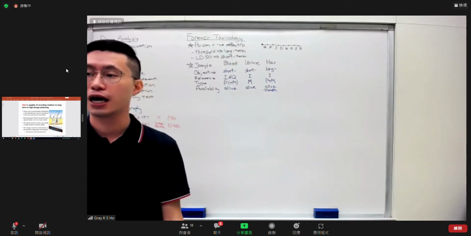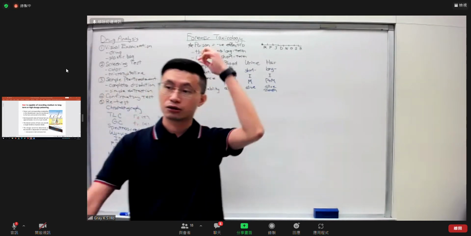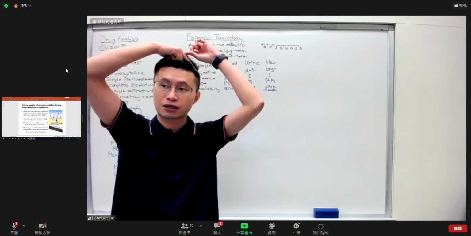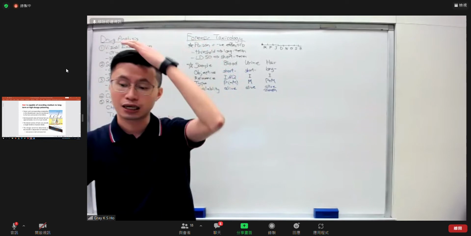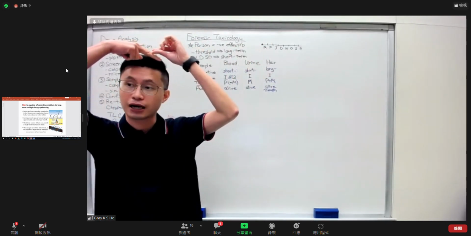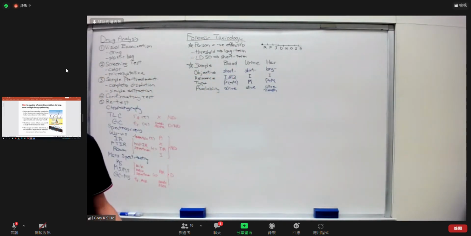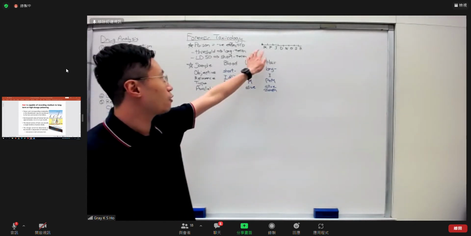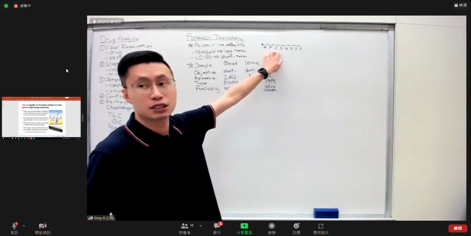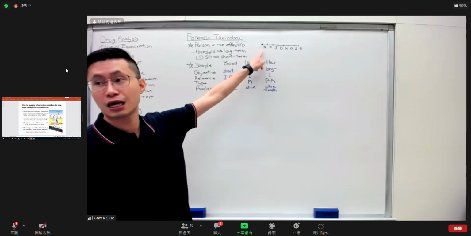To take the hair sample is quite easy and straightforward. You simply take the hair and use scissors to cut it as close to the scalp as possible, because what you need is the time 0. If you just randomly cut some part of the hair, you don't have any reference point to be the 0. So we need the 0 point, and then the first 1 cm will be this month, another 1 cm will be the last month, another 1 cm the month before that. So we need the point 0.